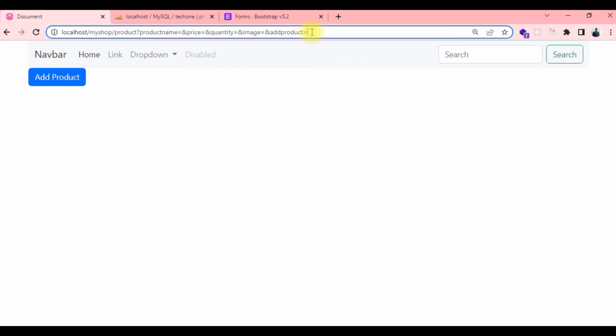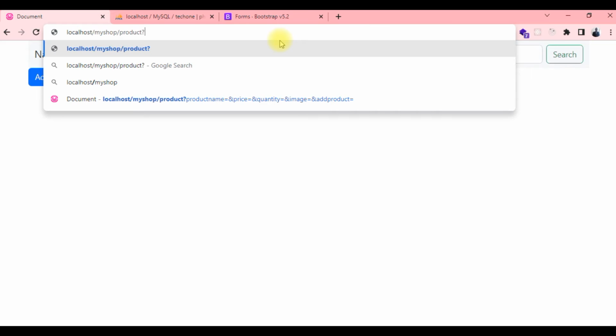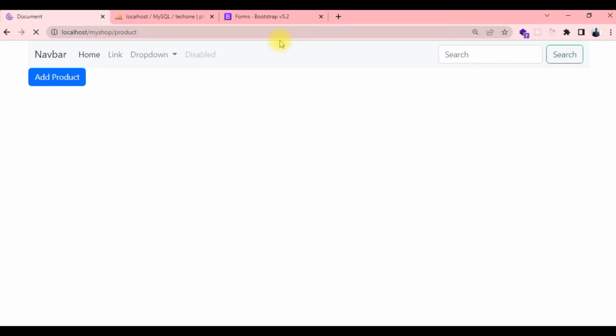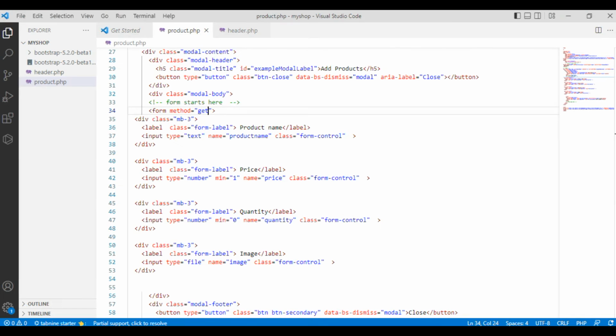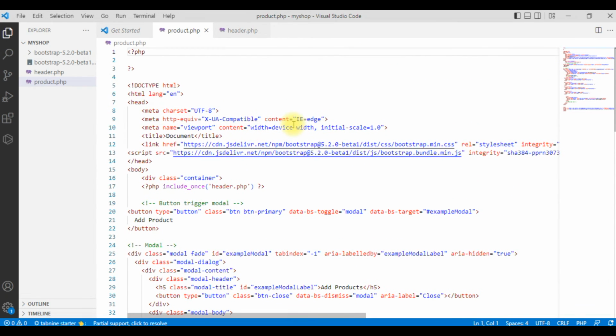All right, so that is what we are submitting from our form now. So when we type something inside the form, all those things have values, and we want to submit those inputs into our database.